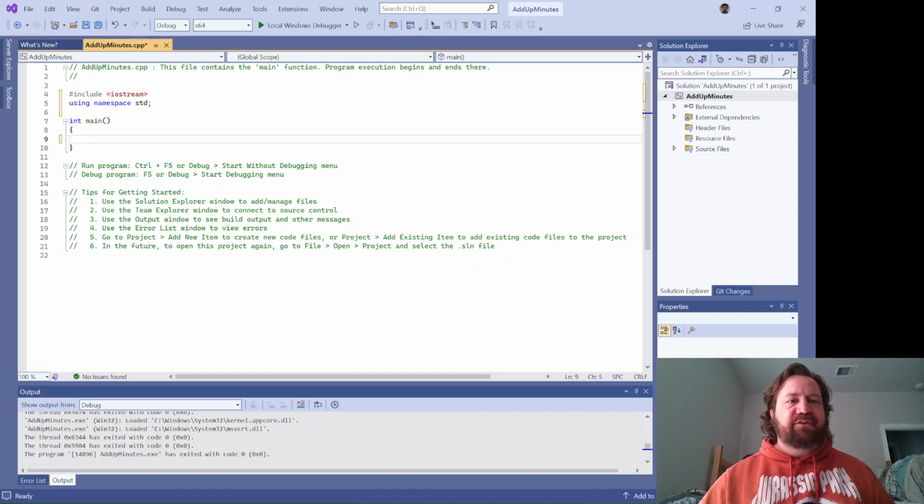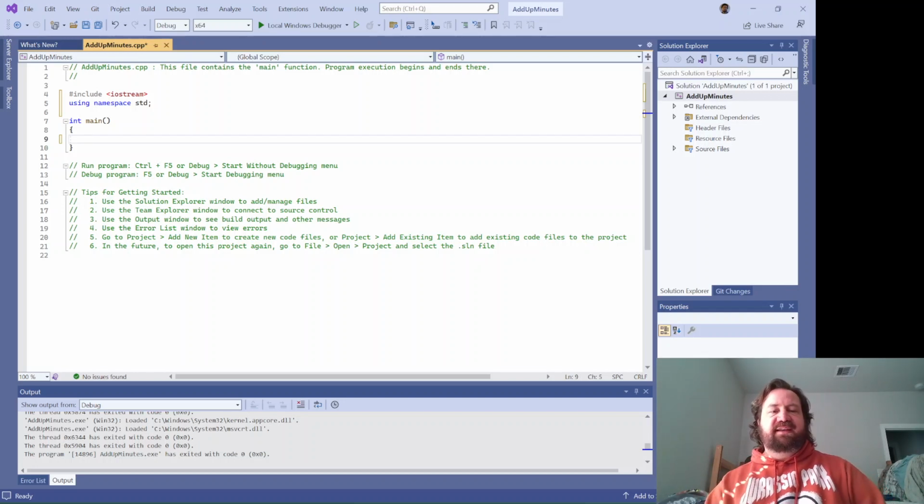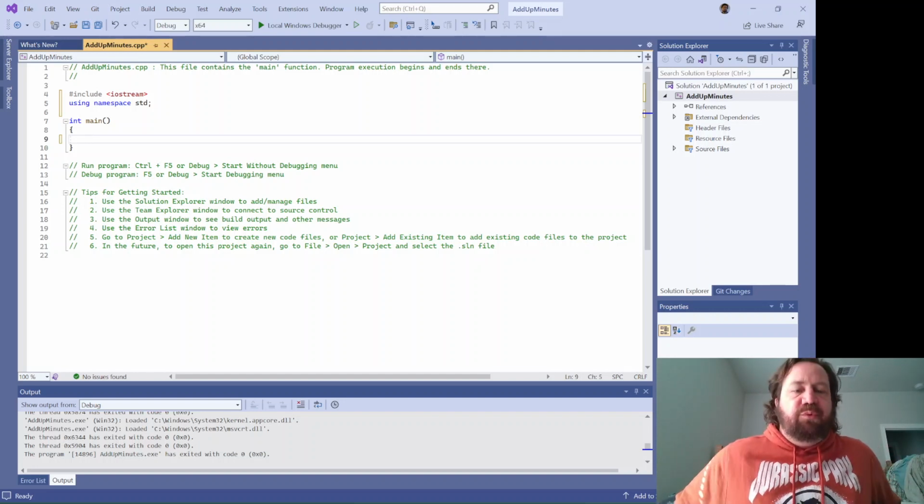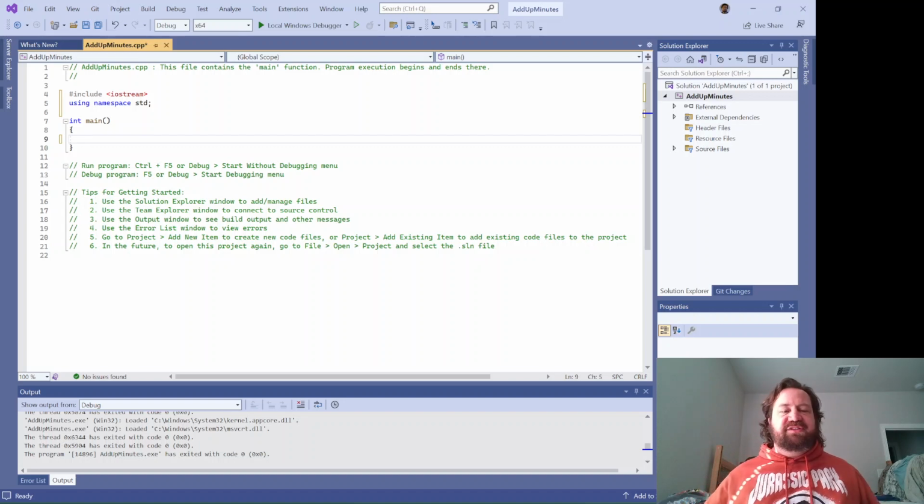All right, so what do we need to make this program work? First, I want to note that I have actually planned this program out ahead of time. I've sat down and thought through all the steps that need to happen for this program to work. I'm not just sitting down at the keyboard and making stuff up.